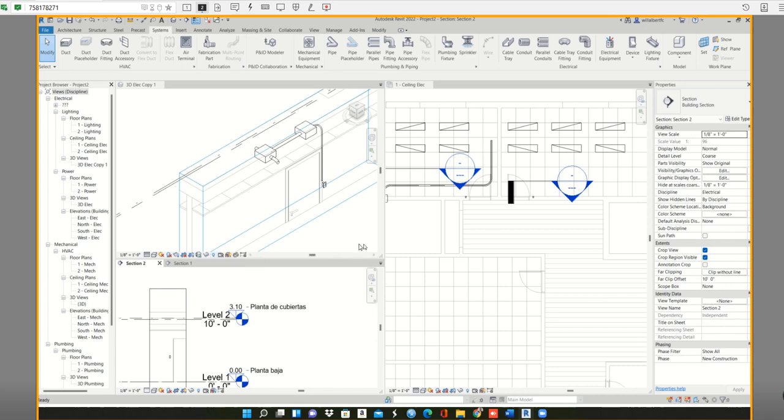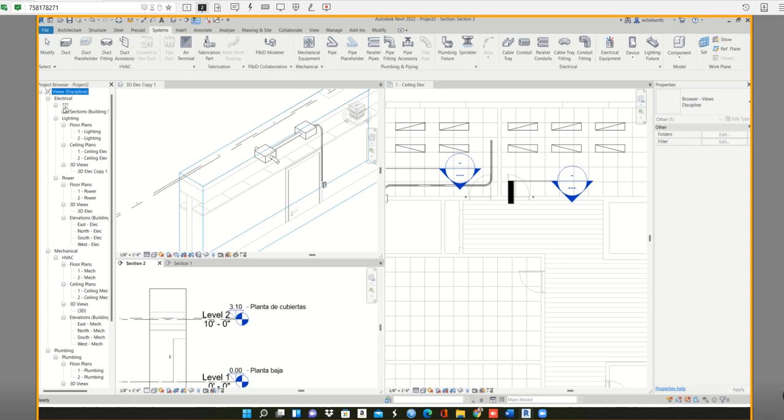When you create a section, it's very important to check the discipline and subdiscipline. This one is empty, so Revit is going to sort it and put it here. Revit knows that this section is electrical, but doesn't know where the subdiscipline is, so it's going to put it in the question mark section here.